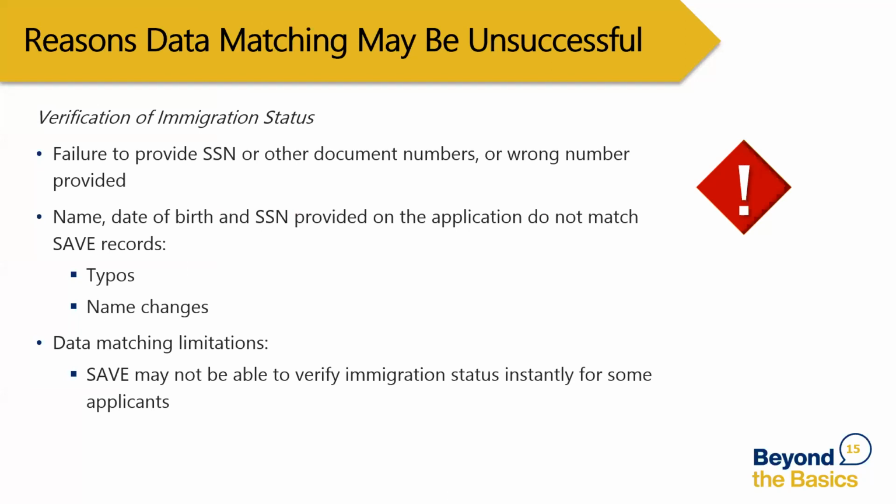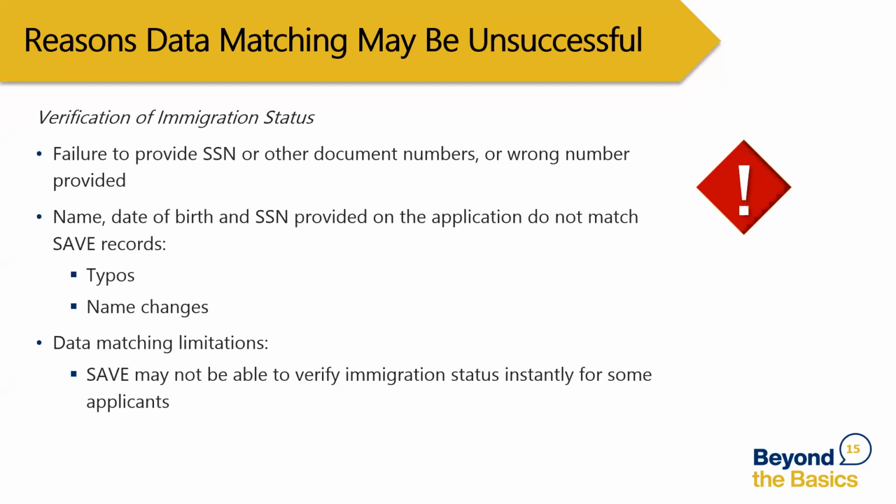So there are a lot of reasons for data matching issues. Like we talked about before, it could be a combination of things. Maybe the wrong numbers are provided. And in a minute, I'm going to talk to you a little bit about the numbers that are requested. This is actually a big one that could potentially come up and really trip people up on the application when it comes to verifying immigration status, because it's oftentimes not clear to the person which numbers they need to be providing. So that could be a big reason.